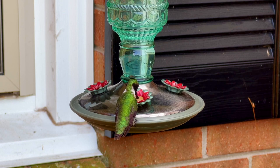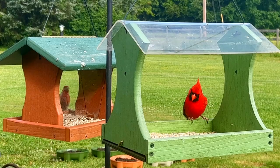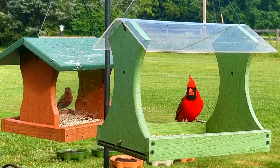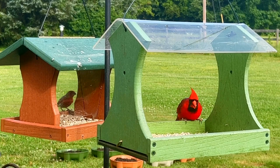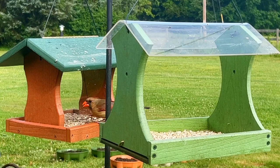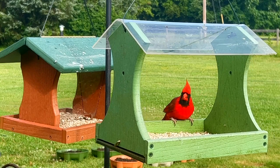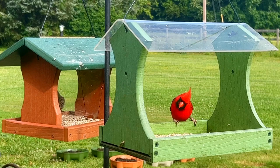Let's move on to the cardinals. Cardinals are typically remembered as those big bright red birds — and those are the males. The females are more of a tan or brownish tone with some red, but they still have a bright beak. Unlike hummingbirds, cardinals don't migrate, so once you have them at your feeders, you'll probably have them all year long. A lot of times male birds are the singers, but female cardinals are one of the few female birds that will still sing as well. They may share songs back and forth to reinforce pair bonding during breeding season.